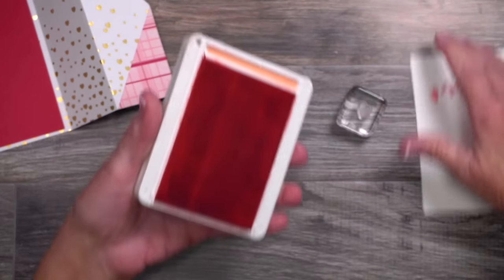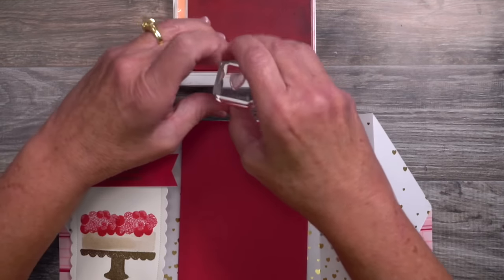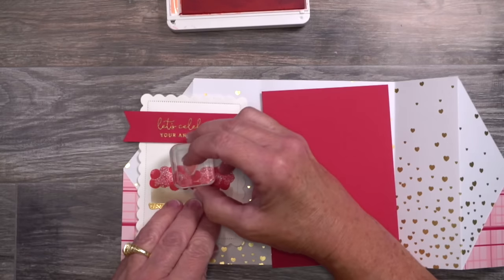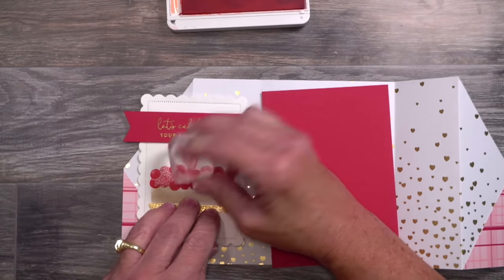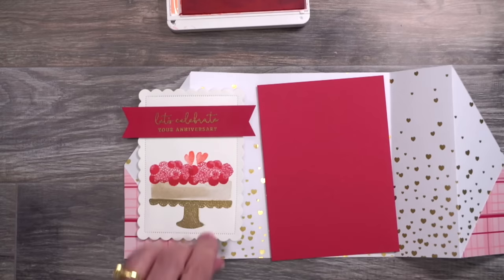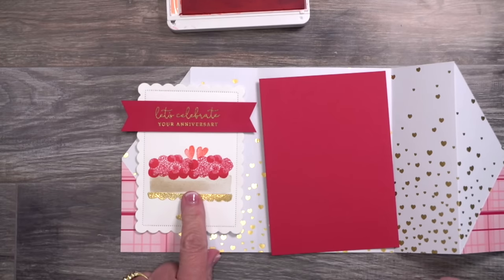Let's bring in that heart image and the Flirty Flamingo ink. I've got my ink pad here at the top of your camera. I'm going to ink up that small heart. I want to add them here to the cake. So I'm going to add one here, and I'm going to add another one here. And I think having them side by side will add a little credence to this anniversary card.